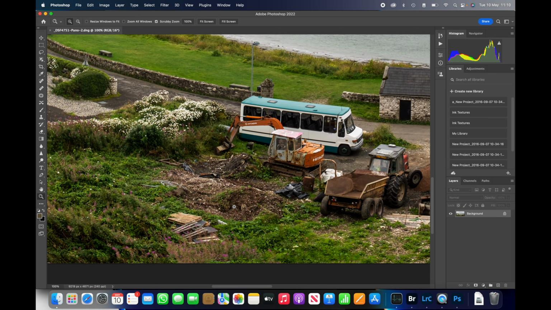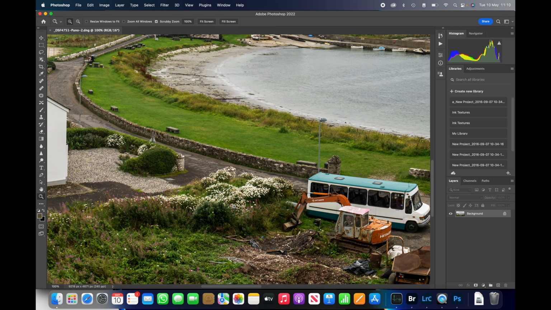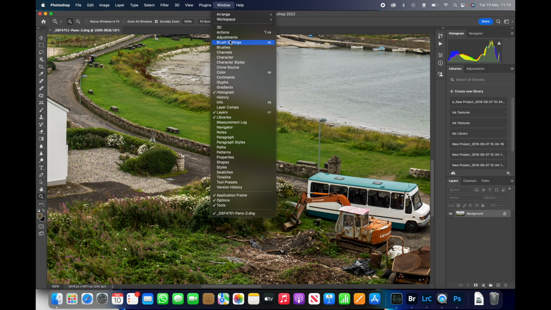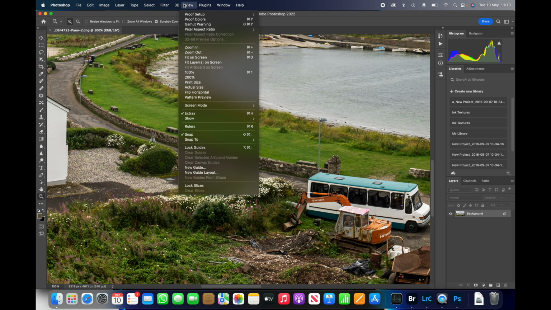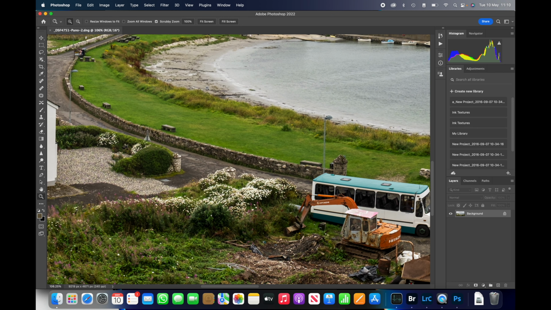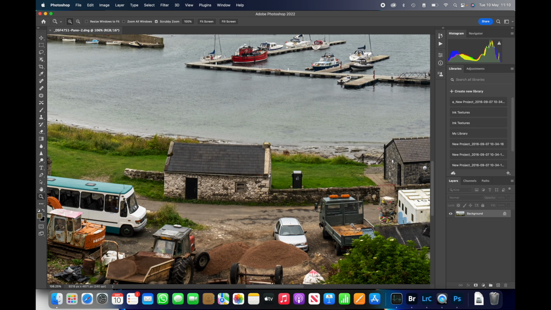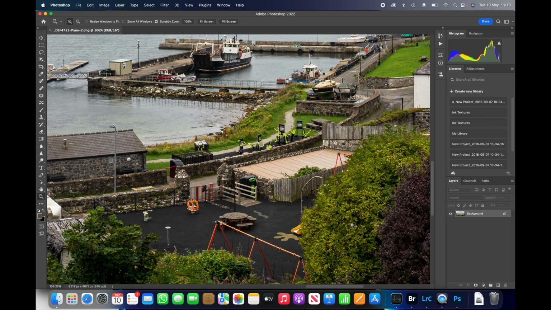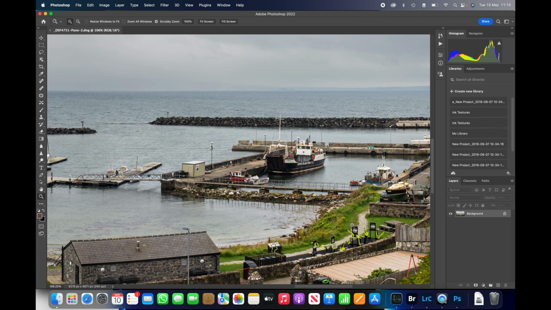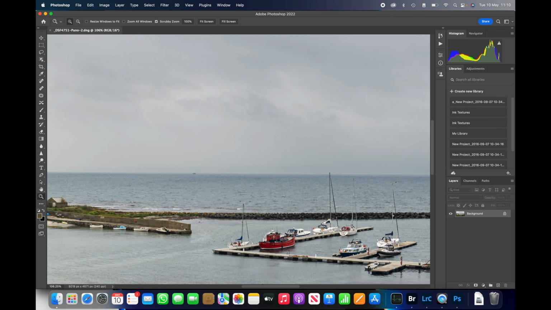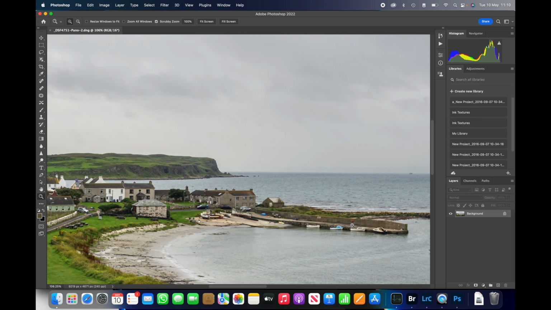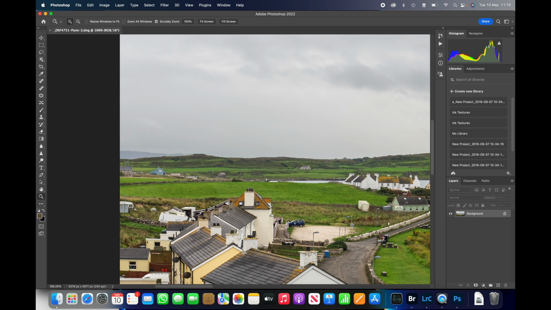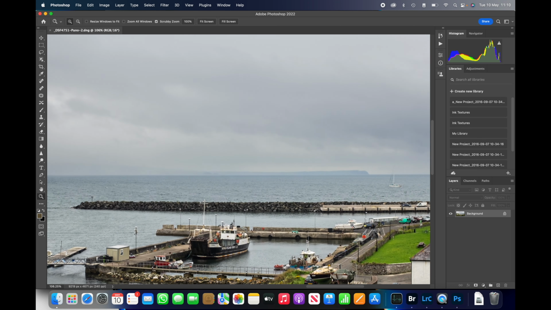And in Photoshop, I can take this up to 100%, view at actual pixel size. You can see things are pretty sharp, and you can see that the sharpness has fallen off.